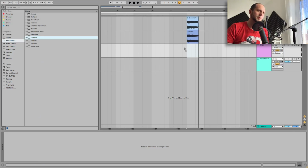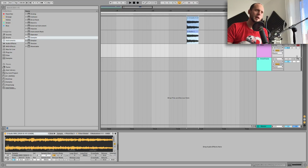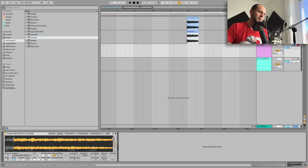Instrument, sampler. Okay, so right now we have this sound. We don't need a fader. Where are you, fader? Let's add some volume to it. I'm going to need to set the starting position. Yeah, that's a lot better. And you know, I always like to put everything into key, so let's go down to G because this sample is in G.